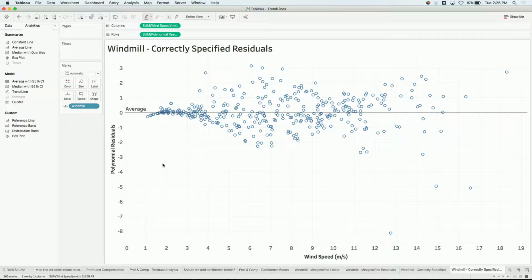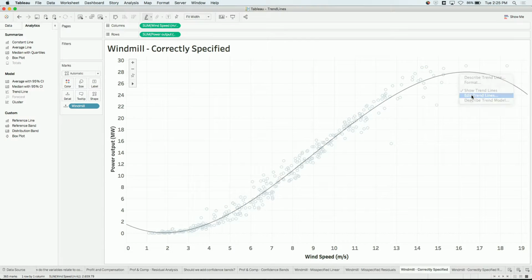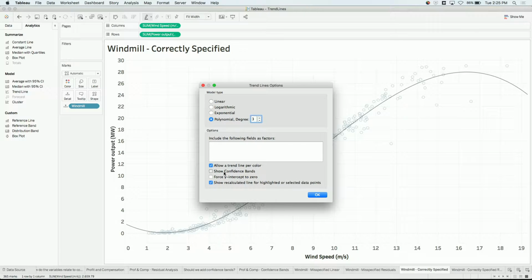Does the spread of the residuals look roughly the same with changes in the independent variable? This one's a little different than the last one in that we actually have the spread does change here and looks like it dips in a little bit right here. But again, with real data, it's not going to look perfect all the time. These are an example of residuals for a model that has been correctly specified and for which all the assumptions hold. Okay, so we can go ahead and add the confidence bands to this, edit the trend line, and then check show confidence bands.